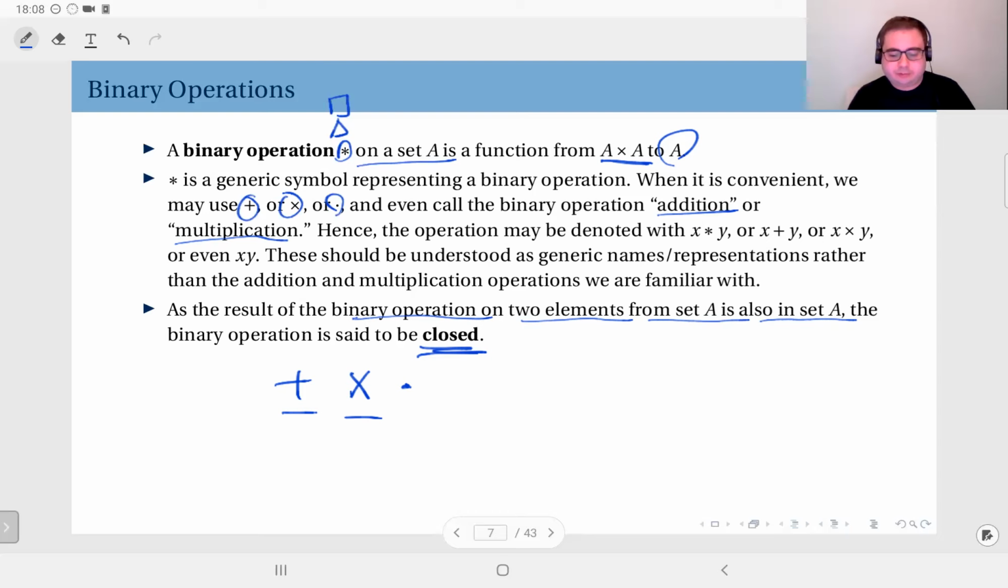And as I say this, let me also remind you, we can denote operations in this way, or x plus y, or x times y, or maybe x dot y, or even xy without any symbol in between. This will mean I'm applying a binary operation to the ordered pair xy. Some of these operations are not going to be commutative, so the order is important. That's why we are defining them on Cartesian products.